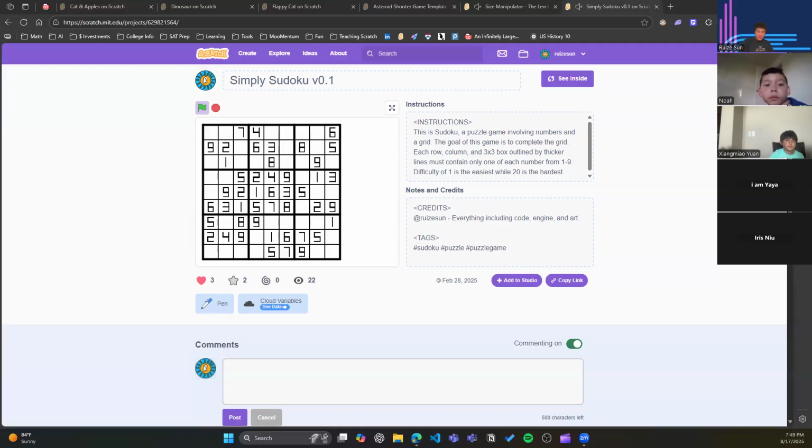I'm going to select which one I think is the most suited. For the criteria, I'm going to be thinking about if it's going to be fun and if it's going to be advanced enough or easy enough, depending on how hard or easy it is, and if it's just a good idea in general. So that's why I told you all to give me some suggestions for next class. If you have any other ones, you can private message me or public message in the meeting chat in Zoom here.